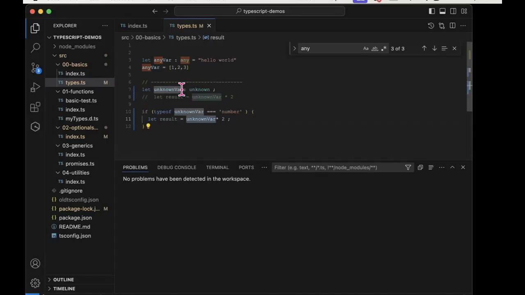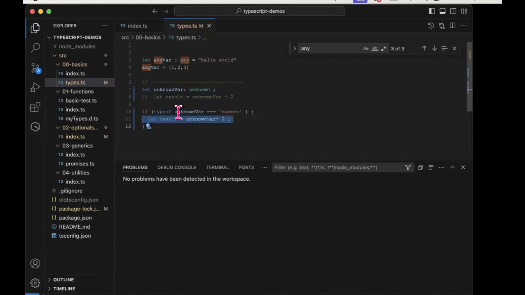If unknown var was assigned, I don't know, a user object in some cases, and the nature of what was going on in terms of processing the unknown var meant that it had to be of type user, then the if statement here would have to in some way express the condition that only if unknown var is assigned a user object structure should you execute what's inside the body of the if statement.